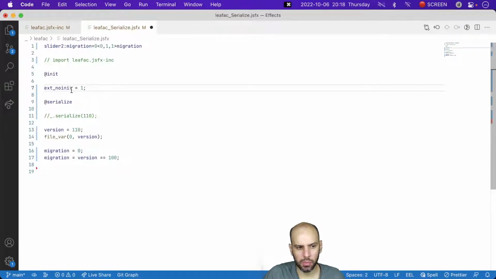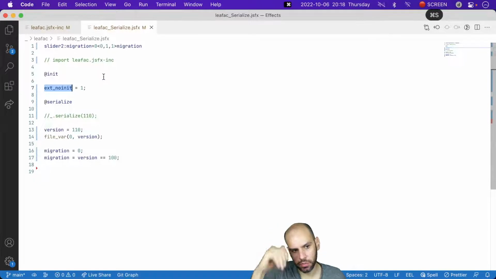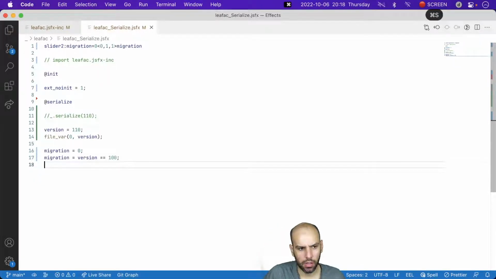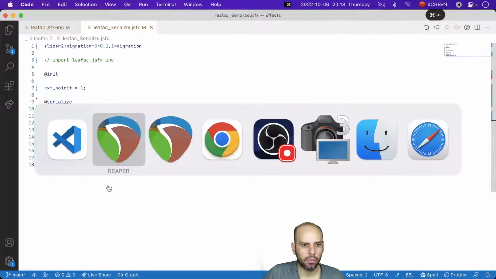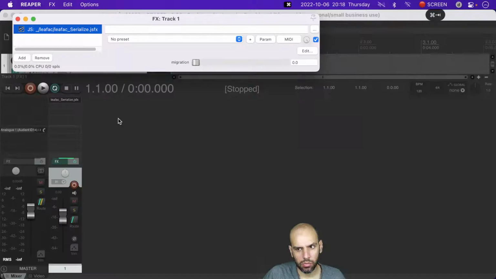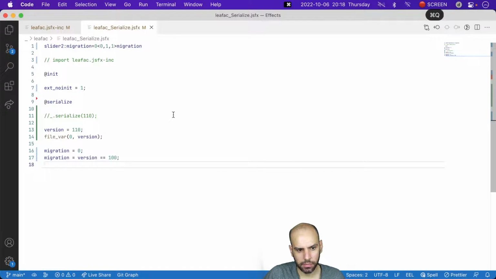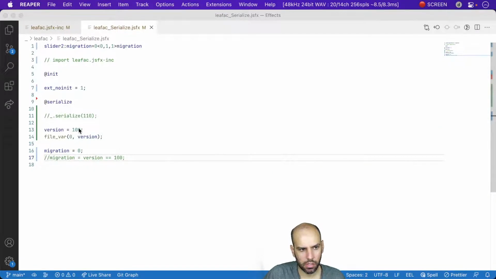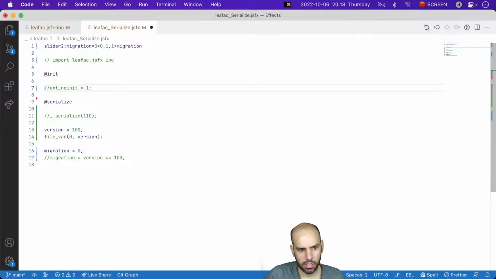I really want to believe that Geraint Love used this in some of his plugins, so that must work somehow. Yeah, let's see. Old version. And just in case, without this.